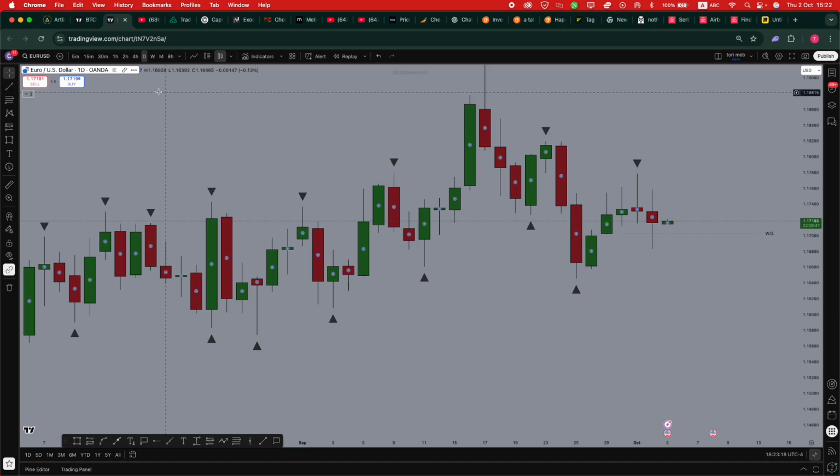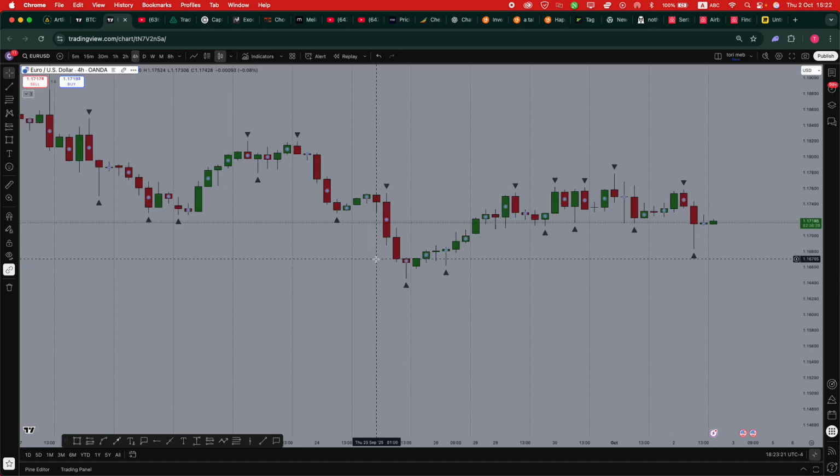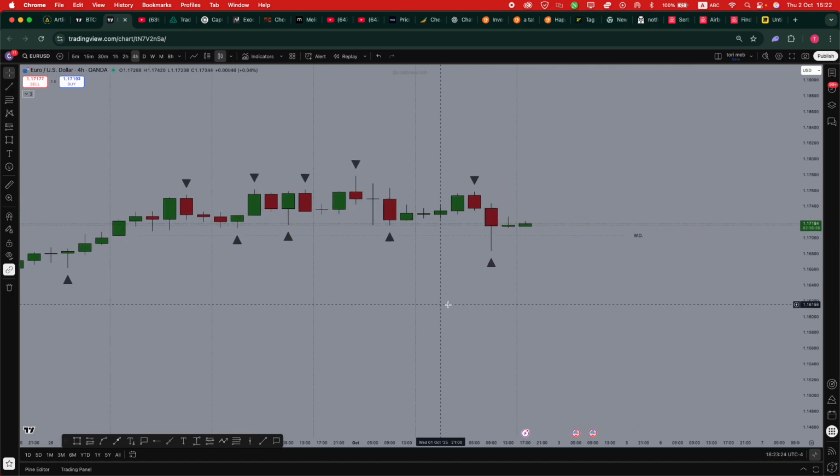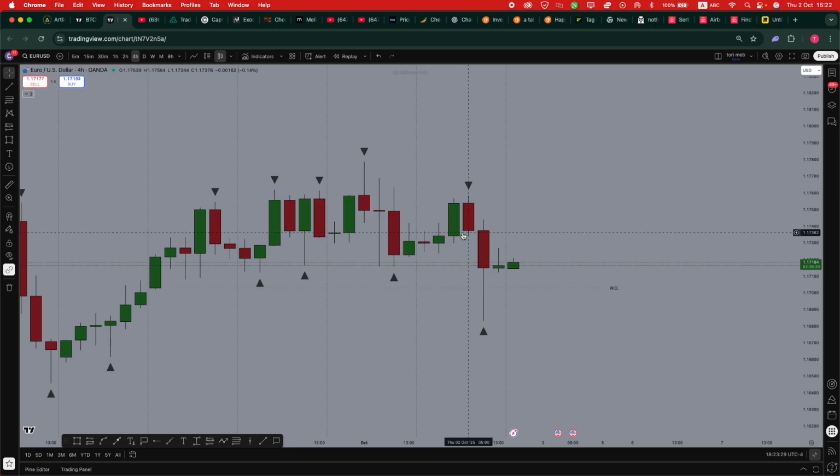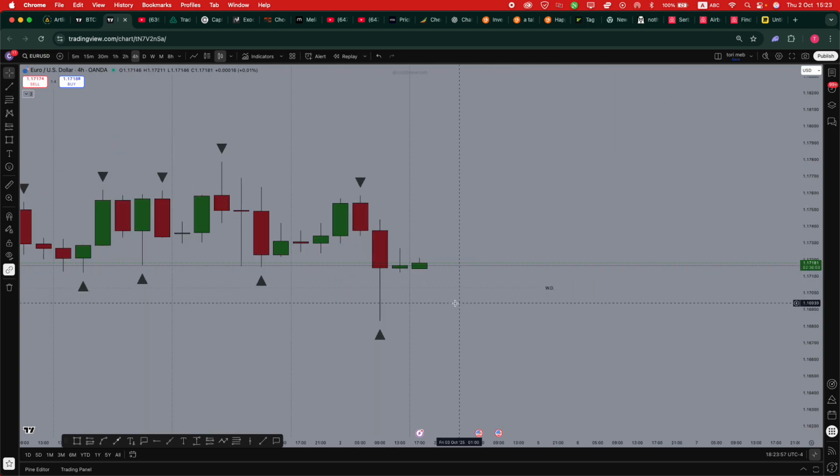So we can go to the 4 hour. You have different time frames. On the 4 hour, it takes 4 hours for one candle to finish: open and close, open and close, open and close. Now this is a new 4 hour candle that's here. If you look to the right, you can see how much time it has left for the candle to close. Here, it has 2 hours, 36 minutes, 98 seconds. The same applies to other time frames.